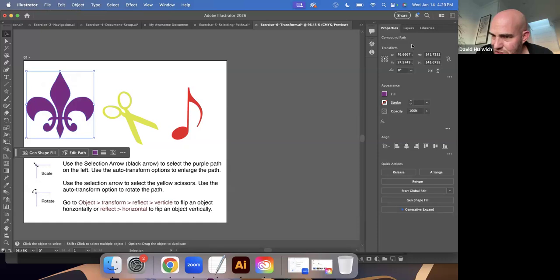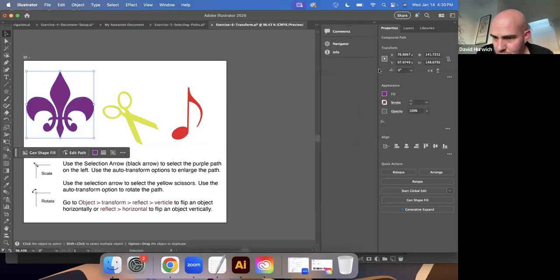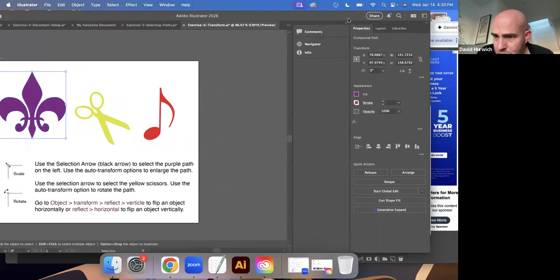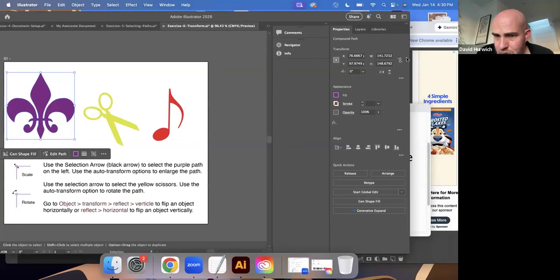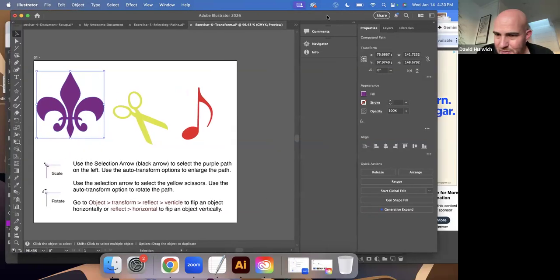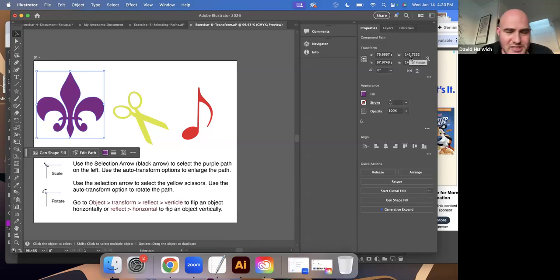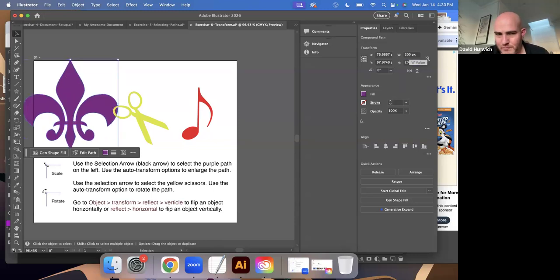And right now my image is about 142 pixels by about 149, give or take. Let's say I want it to be exactly 200 by 200. I could type that number in there and enlarge it.